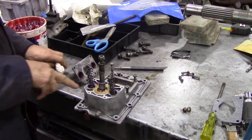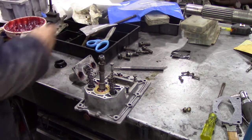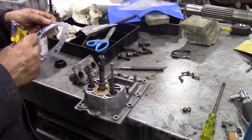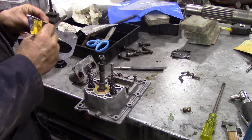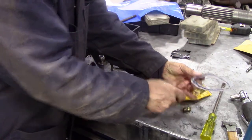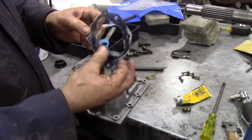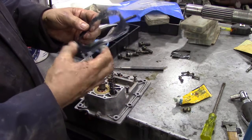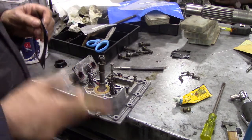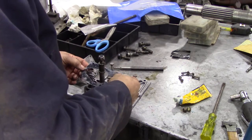I've blown out all the holes for the threads. I'm going to put a little bit of Hylomar around this gasket - it doesn't really need it but I'll put some on just in case, smearing it with my fingers so it's evenly spread. The solvent in the Hylomar actually softens the gasket a bit. When I was an apprentice at the chemical works, the old fitters used to throw the gaskets for the big pipes in a puddle of water prior to fitting them, to soften them up - they didn't bother with sealant, they just chucked them in a puddle.